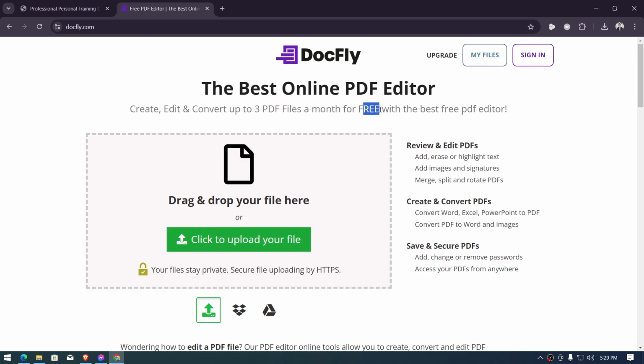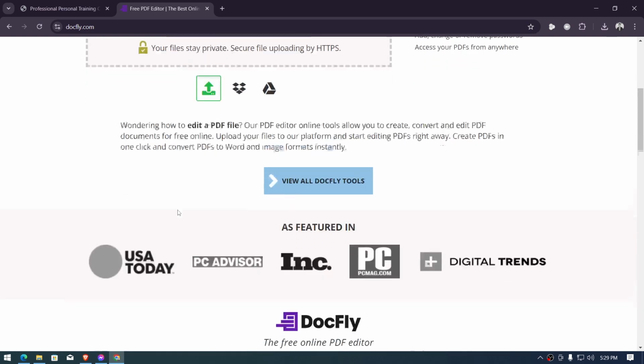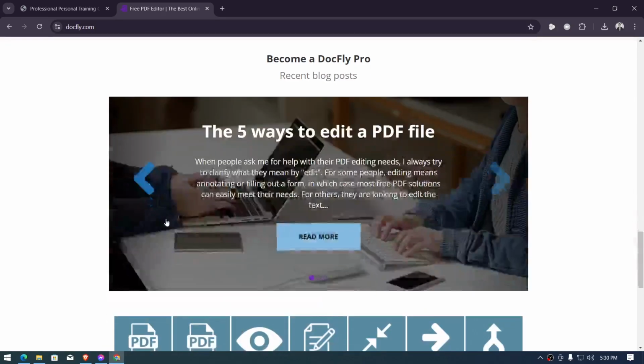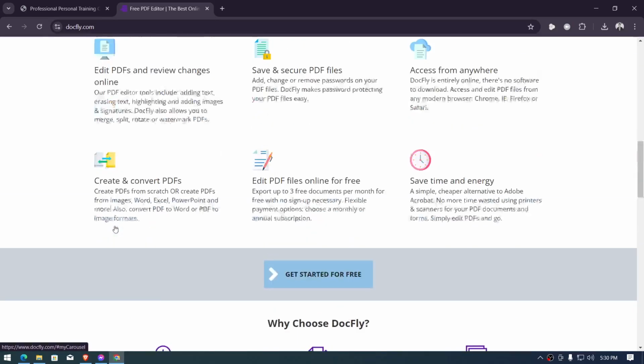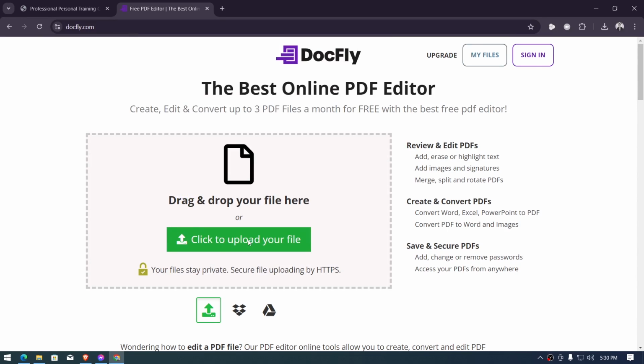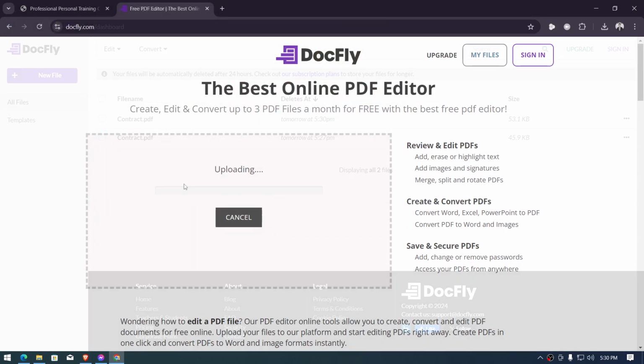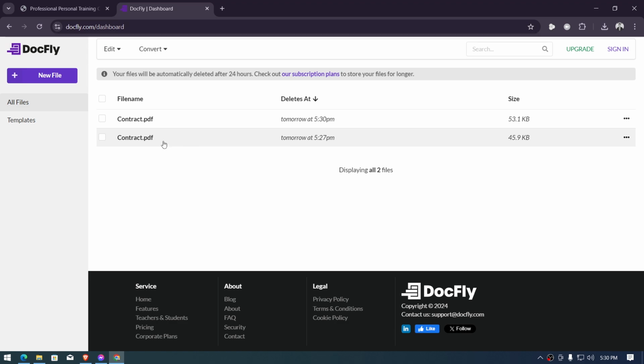Okay, if you are going to be using this for free, of course you can subscribe if you are ready for this one, if you are sure that this is what you want to use. Now I'm going to click this one right here, and this is the contract. Again, I'm going to open it. All right, so this is the one I was talking about earlier. So I've already done the edit, which I did show you earlier.